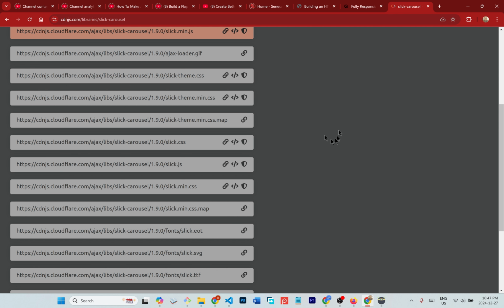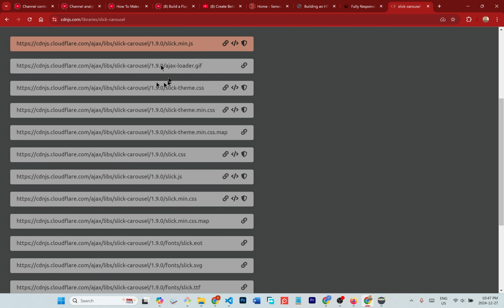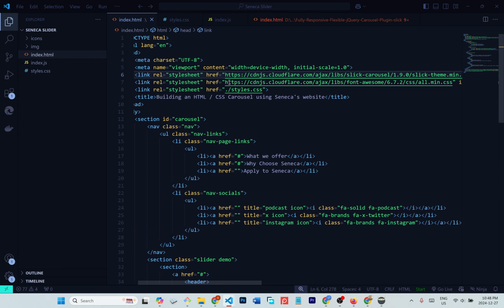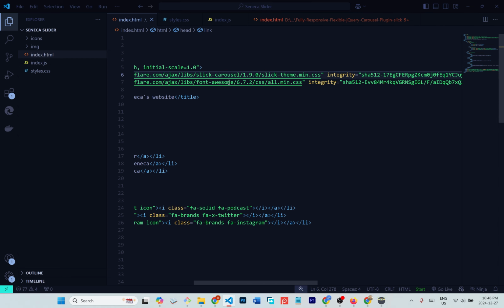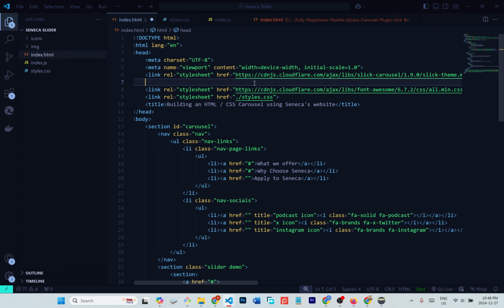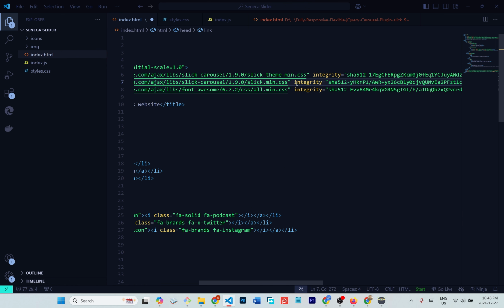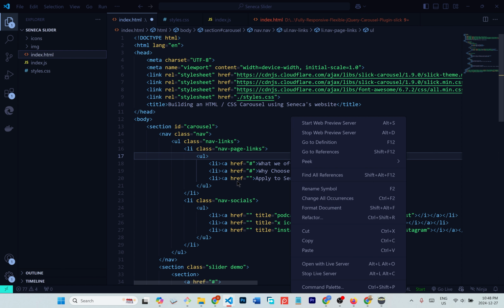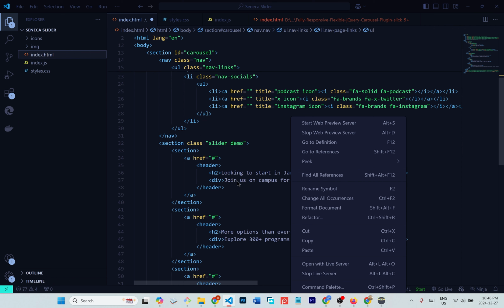we need to come to this cdnjs.com website for the slick carousel, and we need slick main.css. Ensure that it ends in CSS, not JavaScript. Okay. So we just come here, copy the link tag, and I can come to index.html and paste it. It doesn't matter. Right below the slick theme. So we pasted. We need both slick theme and slick main for it to work fine. That being said, we need to take care of a few things.